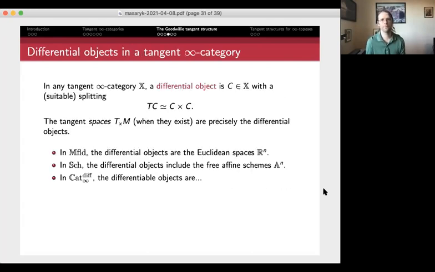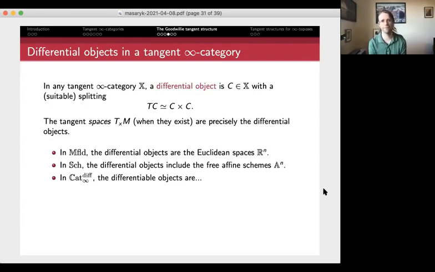So I've got a couple of slides explaining some of these ideas, where you take a general notion from the theory of tangent categories and work out what it looks like in your particular example. Here is one of the basic examples from the theory of tangent categories, and that is a differential object. Cockett and Cruttwell define what is meant by a differential object in a tangent category, and the rough idea is that these are just the tangent spaces. These are the objects for which the tangent bundle is trivial and splits as just a product of two copies of the object you started with.